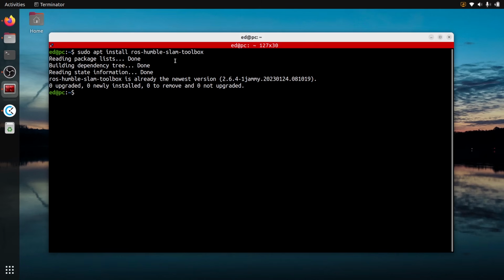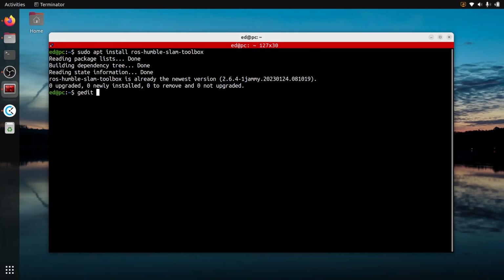Now we can start our robot. This part is specific to the robot. If you have another robot, then you will need to start the stack of your robot. Here I'm just going to use TurtleBot 3 for this example. To use TurtleBot 3, we first need to export an environment variable to tell which robot we want to use, so which variation of the robot. That's also super specific to TurtleBot 3.